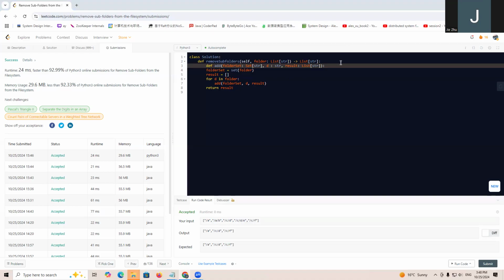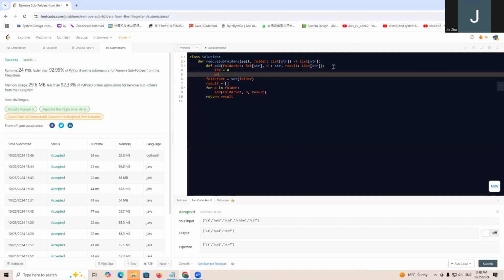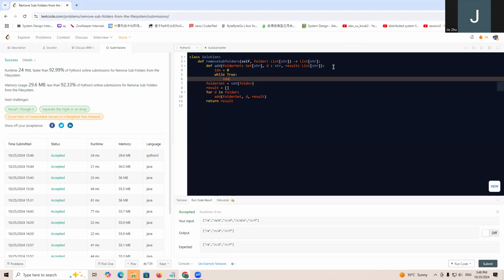So what we do is have index equals 0, right? While true, we'll say index equals d dot find from index plus 1.